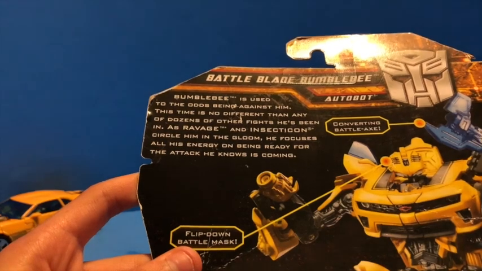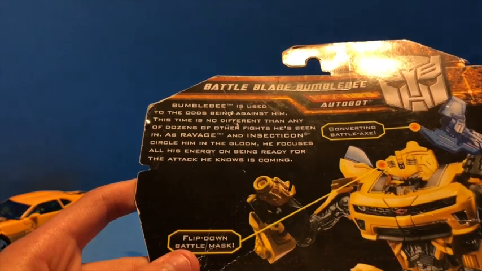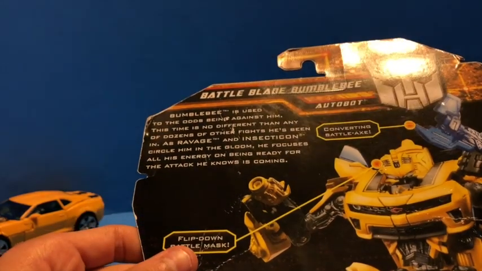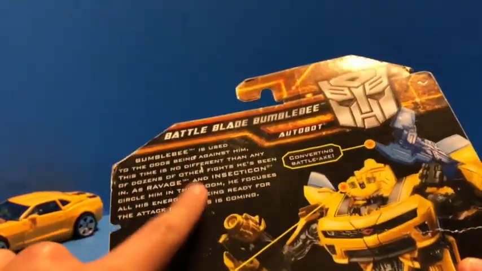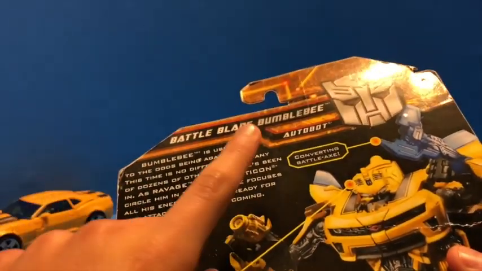I'm trying to read this through the camera. It says, Bumblebee is used to the odds being against him. This time is no different than any of dozens of other fights he's been in. As Ravage and Decepticon circle him in the gloom, he focuses all of his energy on being ready for the attack he knows is coming. So this is definitely based off of Revenge of the Fallen. Not just because of the card, but also because of this little bio here. This is probably talking about the fight in Egypt when he fights Ravage and Rampage. But Decepticon was a new toy then, and it's like the little bug that Sam crushed. So, yeah.